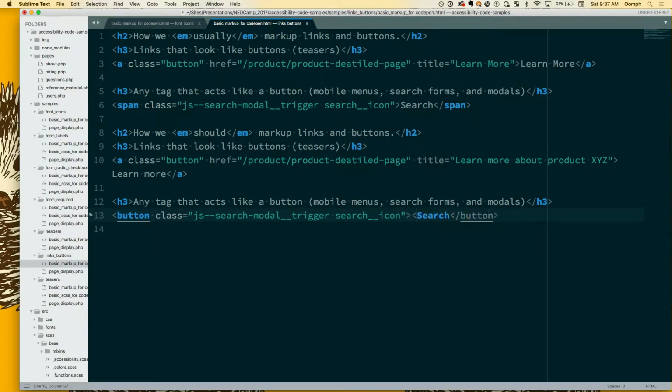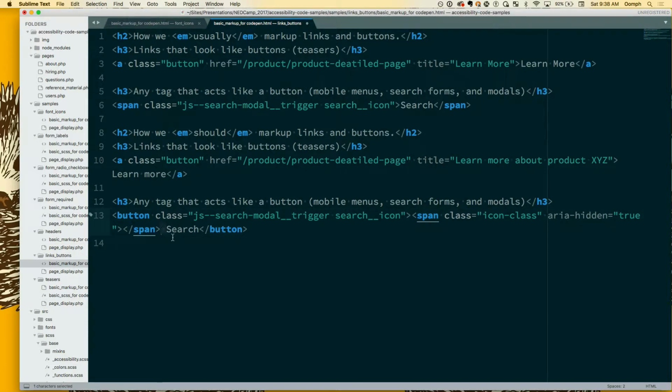And you'd want to put your span for your icon class here. You'd want your aria-hidden to be true because that's your hidden icon font.